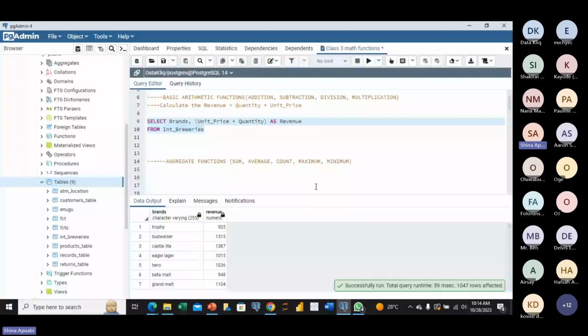And if you change it to minus, you'll see the negative. These are just the basic arithmetic functions, and they're very common. And if you want to divide, then you press the slash.